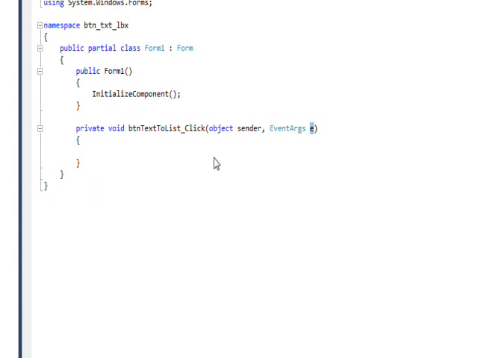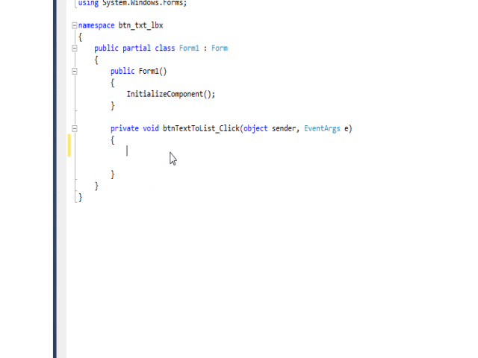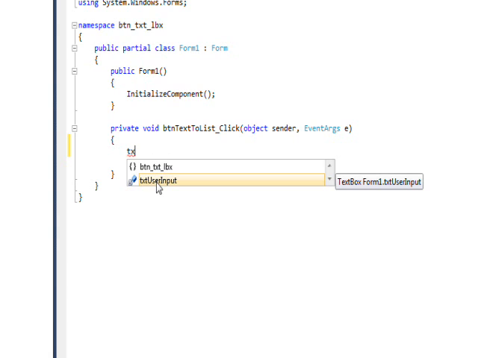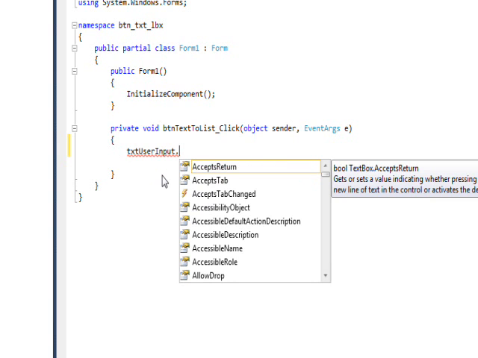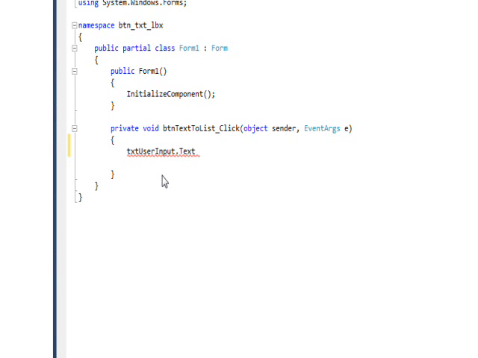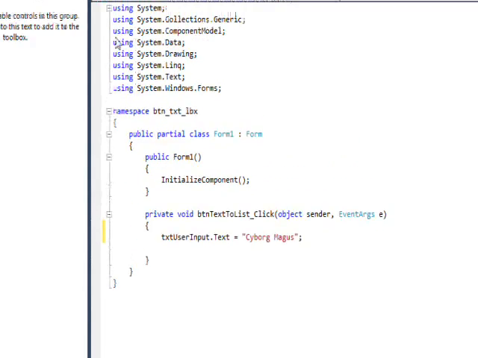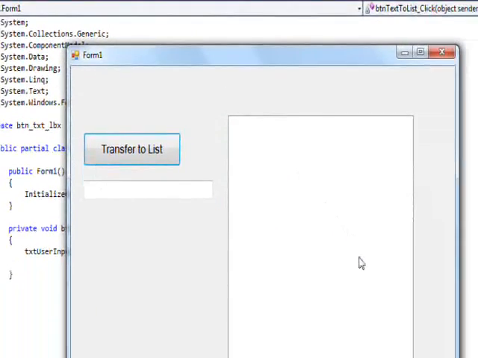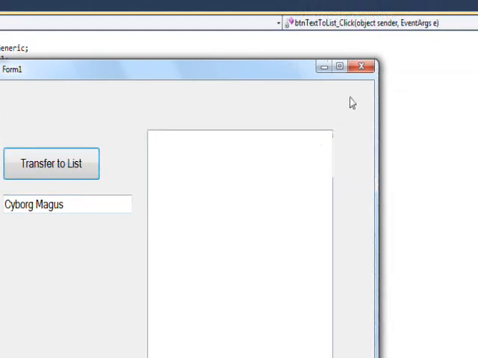And as I said initially, the methods and properties of the other controls allow this control to interact with it. For instance, we can get whatever's in the text box with a property called Text. If I type txt, it'll give me possibilities almost immediately, and I just select that and press the dot, which will cause that to get auto-filled in, and then start to type TE and Text gets selected. And I could, for instance, set this to be something when I push the button. I could set it to be Cyborg Magus. And we save this and compile it, and we come up and push this button, and you see Cyborg Magus gets filled in.